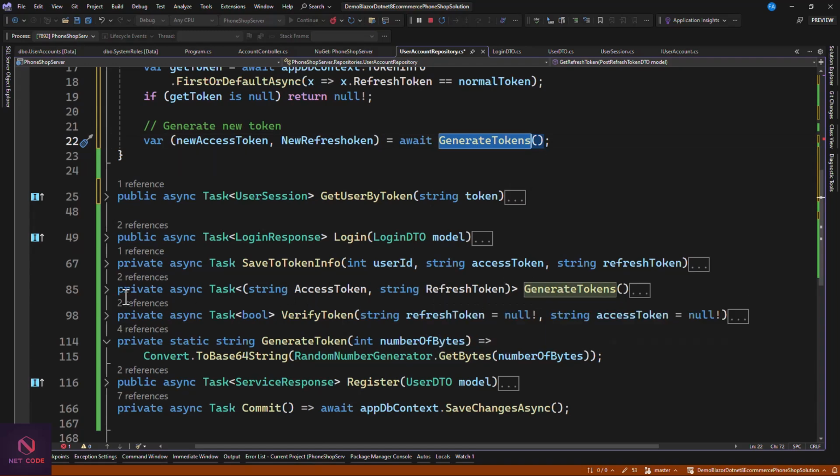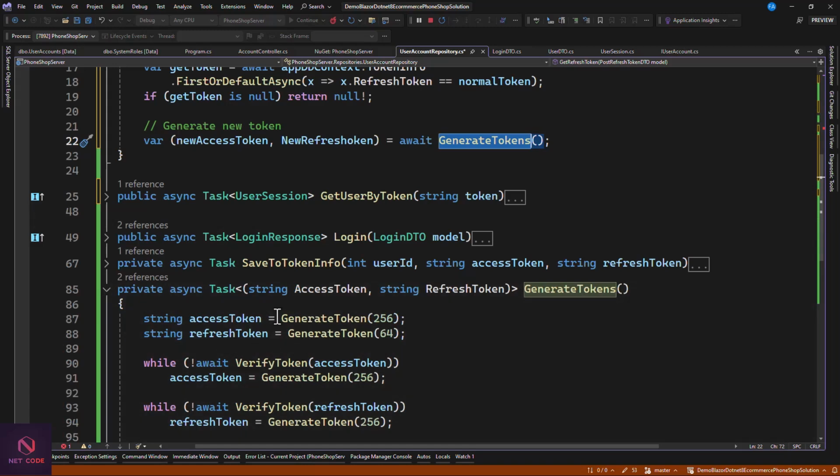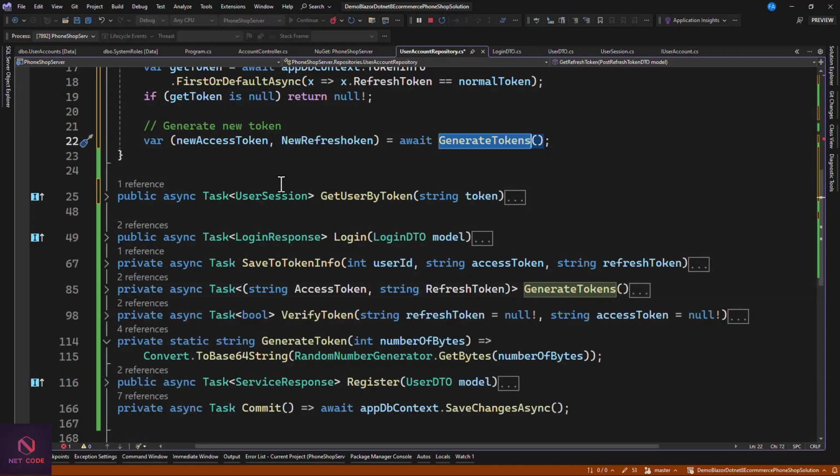And now what does it entail? So when you open it, you can see it is calling this generate token here, passing in for the access token the byte of 256 and for our refresh token the byte of 64. So as soon as it runs it, you're going to have access to this access token and then the refresh token. So at the time, try to put separate methods in a separate class, so we can be calling them over and over again.